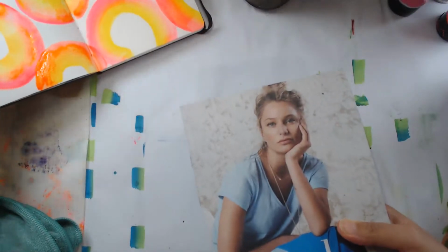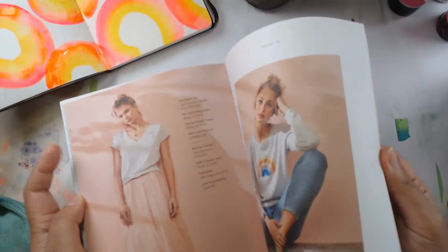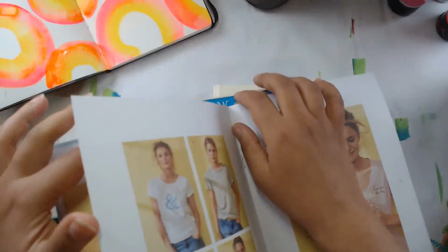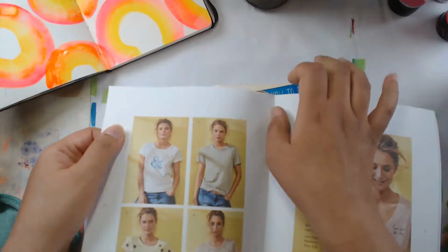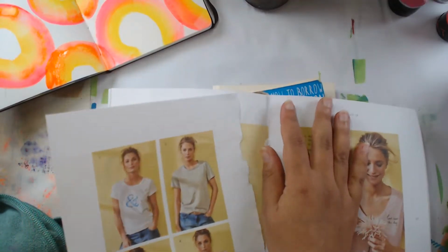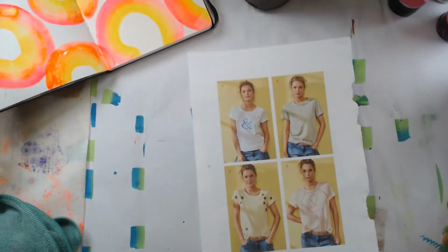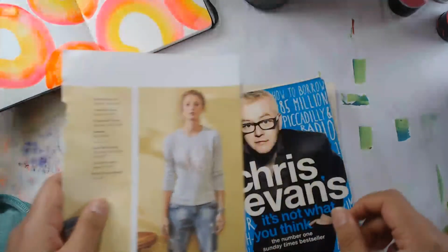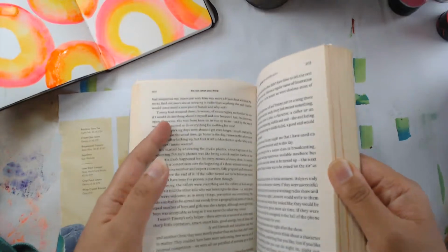So this is another process that I like doing. You get a lot of junk mail come through. You get magazines and things like that. I tend to keep some of them. I have a little box that I allow myself to keep. If that box is full, then if I want to add something to it, I need to get rid of something. So that keeps me in check, so that I don't have too much ephemera. Is there such a thing as too much ephemera?